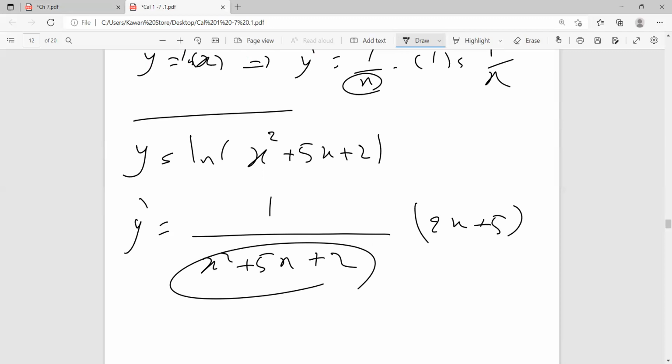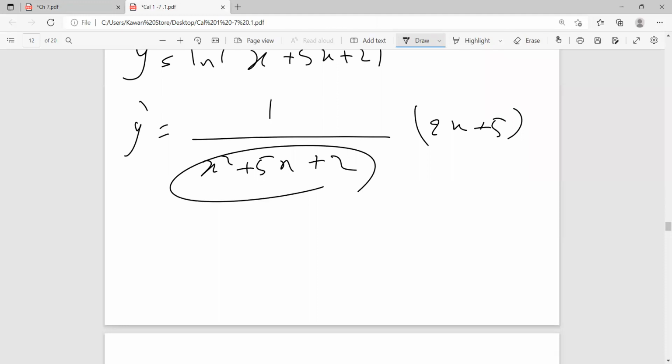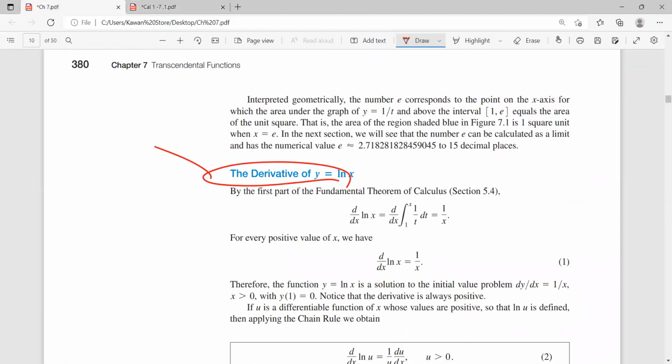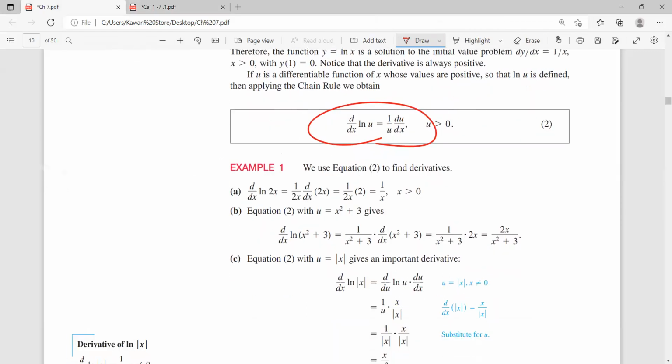Careful is very important, because during the antiderivative, I'm going to use this strategy again. So during that one, you will be stuck if you don't know about the derivative. You forget, so you cannot bring back all this information that you got. So careful, please. Try to deal with that one now, or memorize it. This is the rule that we talked about. Here are examples 1, 2, 3. We got so many examples.